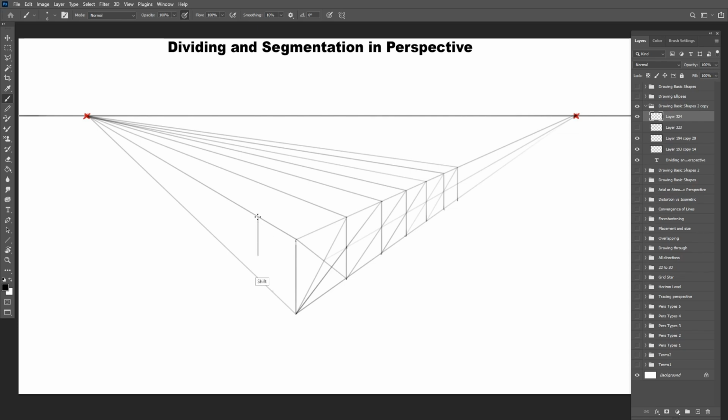For now, estimate the width of the first box and repeat the process to the left side. Connect the corners, find the center, connect the center to the vanishing point, connect the corners to the new center point, and finally draw the vertical edge. You will have many boxes duplicated with the same size on both sides. Okay, let's take it a step further, but let's return to the front view.